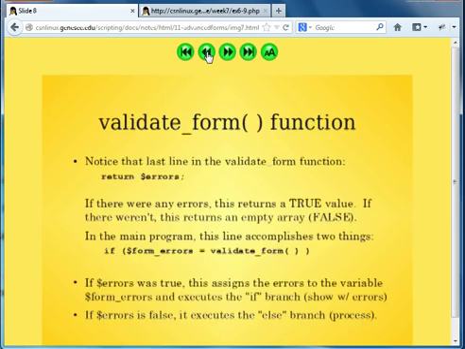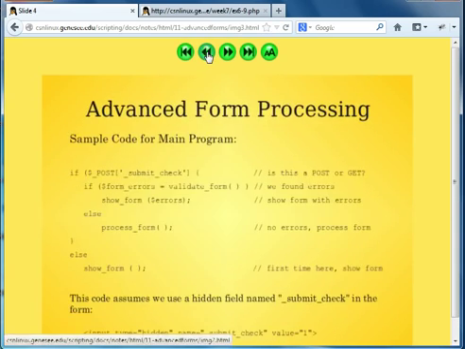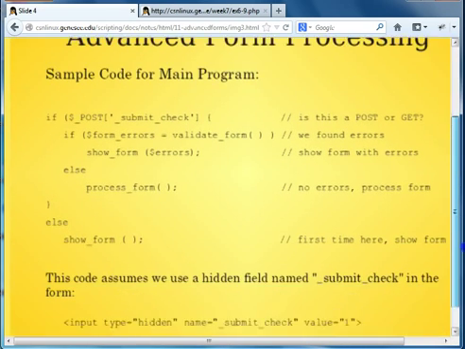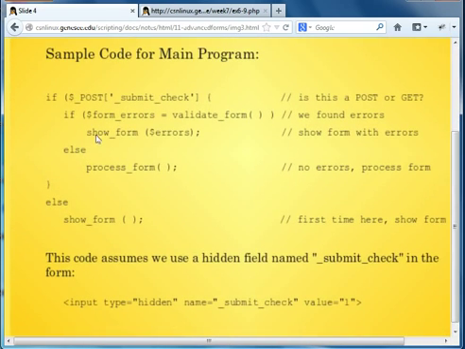So what does that mean back here? Look at this. Okay, so in this instance right here, we're passing something to it. Down here, we're not, right? So the first time through, we're calling show form without an errors being passed to it, and it assumes you wanted a blank. Second, if there are errors, you pass the errors to the show form function, understanding that errors is an array.